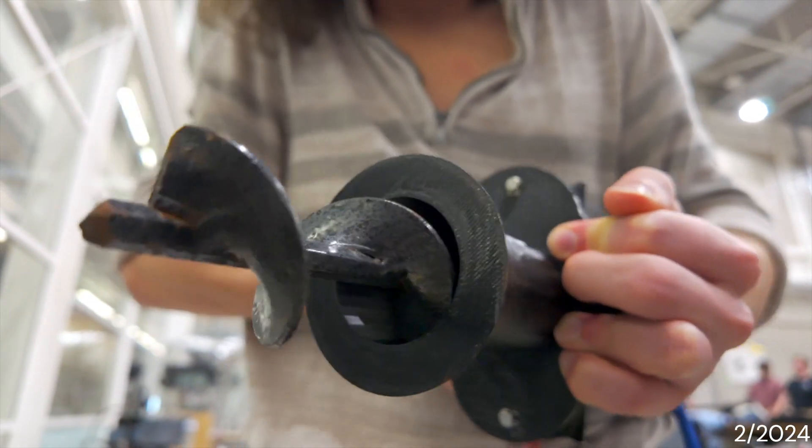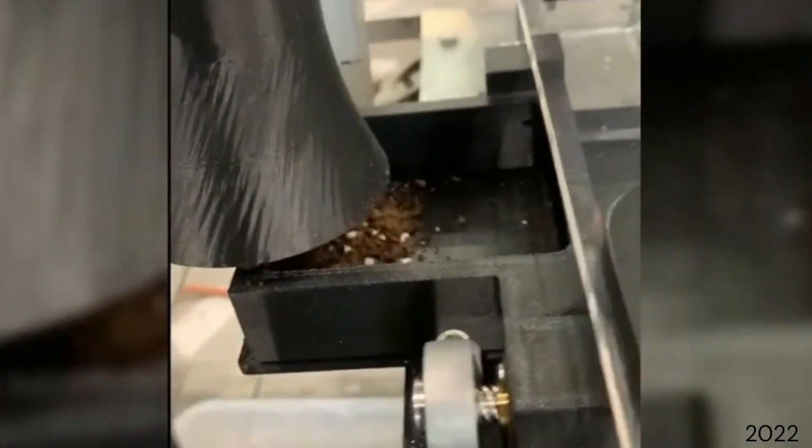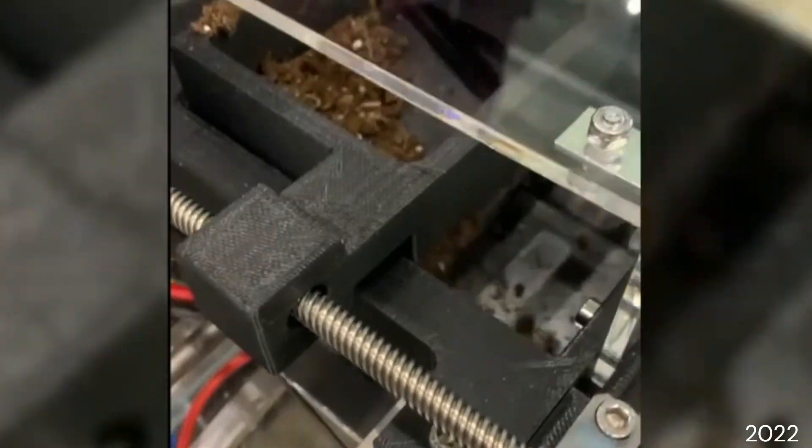I am the head of the science task. To test for life on Mars we're going to be using two apparatuses. The first is an auger system that will bring up soil, which will be transferred to a box where our second apparatus, the NPK sensor, will determine the amounts of nitrogen, phosphorus, and potassium in the soil. While we're not testing for life directly, we're testing for the possibility of it.